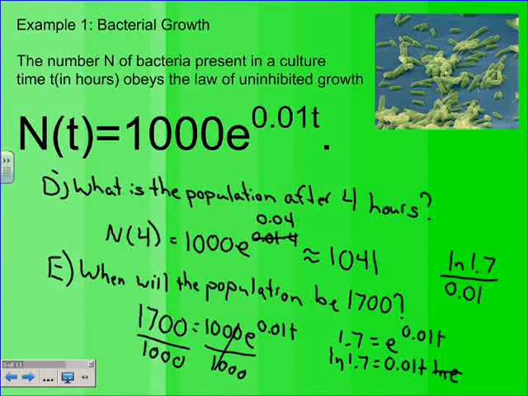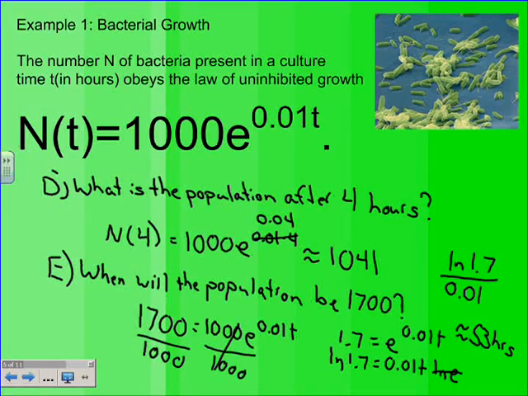So to the nearest hour, what are you getting? 53. We're going to say approximately 53 hours. So for there to be an extra 700 bacteria, it's going to take 53 hours. Which really, considering that it's almost doubling, that's not really that long, is it? Pretty quick. Things like bacteria do grow pretty quickly.